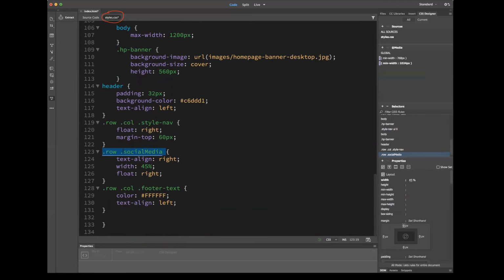We duplicated that into the media query 1024. We set the text align to right. We set the width to 40%, and we floated it to the right. And then we duplicated the .row, .column, .footer text into the 1024 media query. And we set the color of the text, and we set the text align to the left instead of the center.